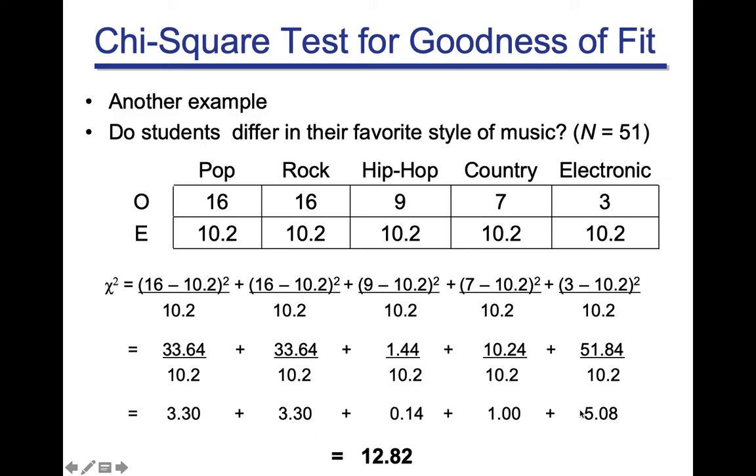So here we can see that the biggest number contributing to chi-square is this 5.08. And that makes sense because we see the biggest difference between observed minus expected. If we look at the middle category, the number of people that said they preferred hip hop versus what we expected, we see a very small number. So this is a small contribution to chi-square, only 0.14, because there's not much of a difference at all between what we observed and what we expected. So it can be informative to look at each cell's contribution to the chi-square.